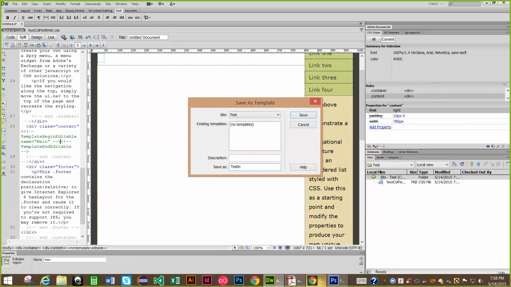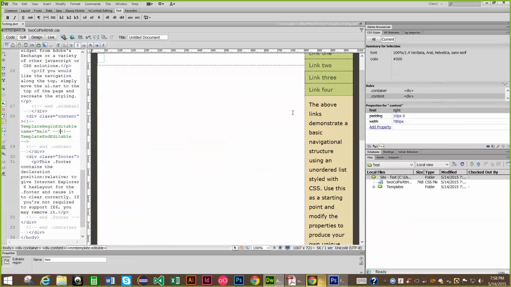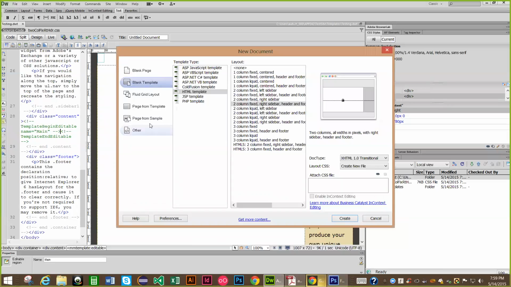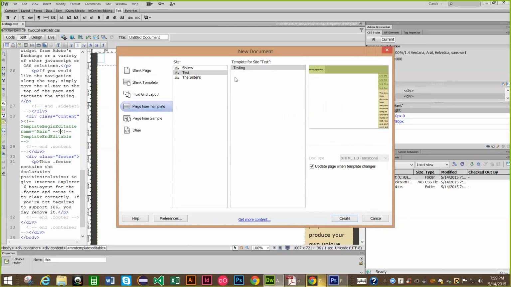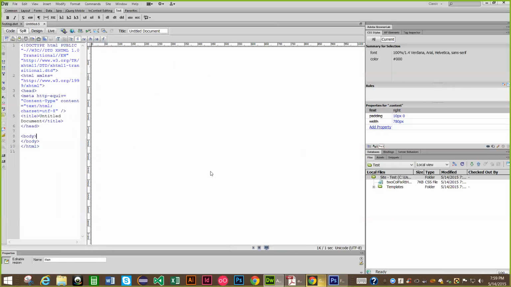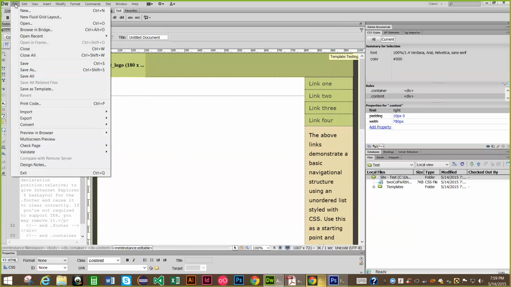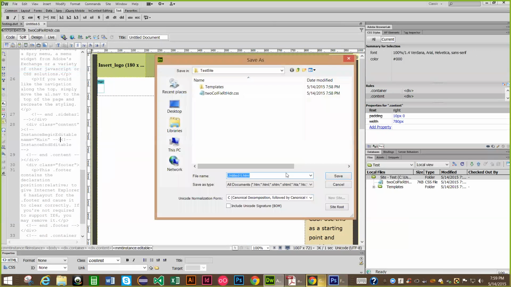I'm gonna name it something else this time. Save. Okay, now I saved that. You create an HTML file, correct? Let's see if I can figure it out again. New, page from template. Testing. Create. I'm trying to see if I remember. You're doing great. And then, wait a minute, I forgot to do something. I know I did. Is that right? Oh yeah, it is right.